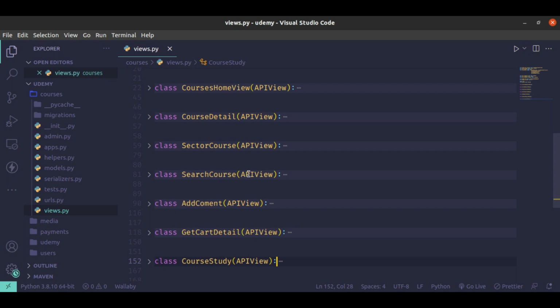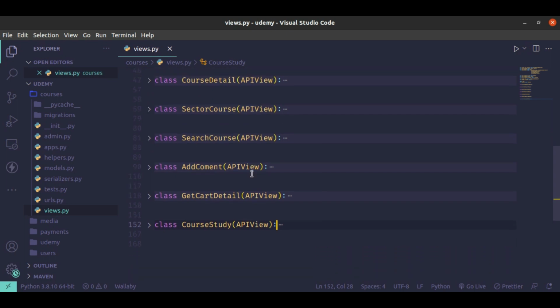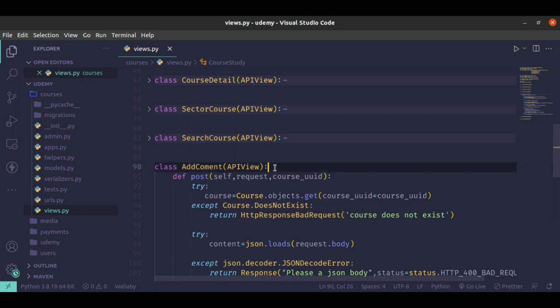We won't protect this one also, the searching of a course, but we have to protect this endpoint for logged in users only, for them to be able to add a comment to a course. So let's do that.